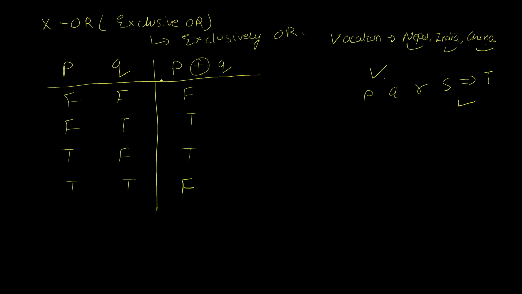And now you can see that the same thing is happening here. Here I did not make any choice at all, so this is false. Here I made an exclusive choice, only one is true, so it is true. This is also true because I made an exclusive choice, because this is true and this is false. So exclusive OR here is true. But in this case, I made two choices which I'm not allowed to do. I did not make an exclusive choice, therefore this is false. And the same reasoning is even powerful when you need to compute this for 3 variables or 4 variables, like for example. Okay, so that is the discussion for this video.